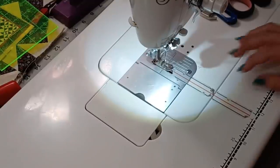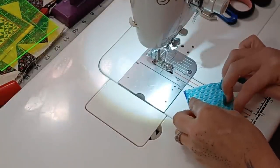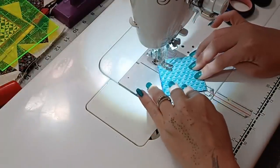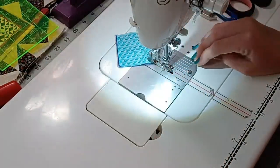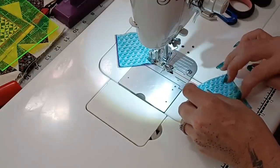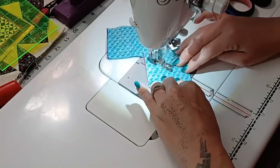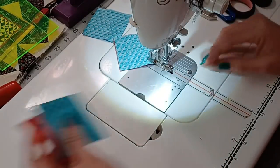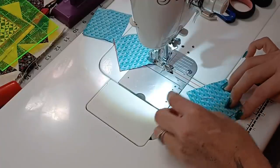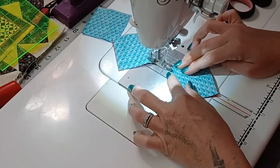So here we are at the machine. We're just going to start making half square triangles with all of our groupings. Okay, so I'm going to just slide mine from corner to corner. These are 2.5 inch squares, and I want them to stay 2.5 inch. So I'm just going to sew them right side together, corner to corner. And I am going to go ahead and fast forward this part, and I'm going to meet you back at trimming away, because we are going to need a couple trimmings, and I want to show you how that works.